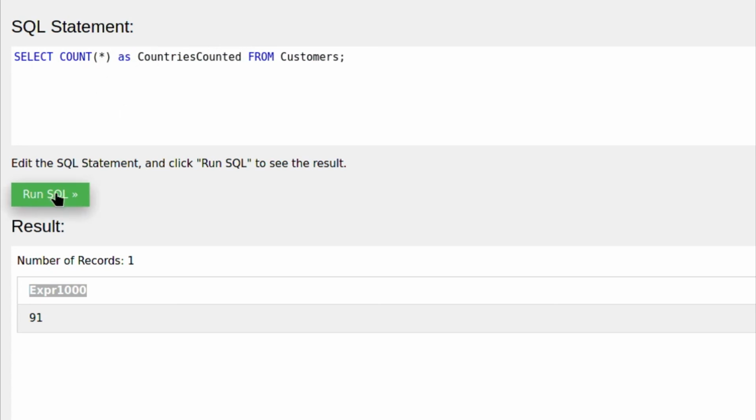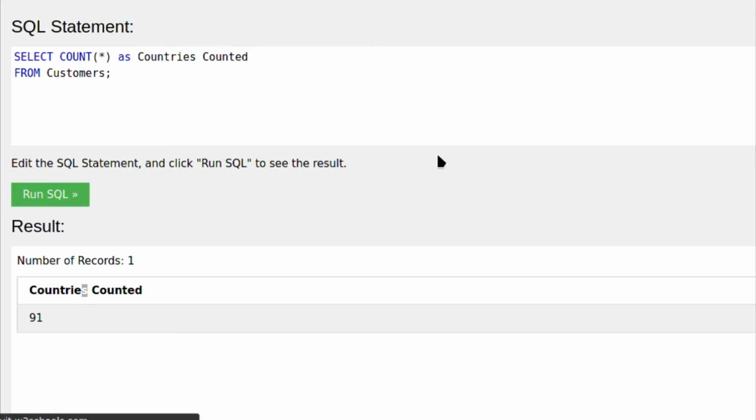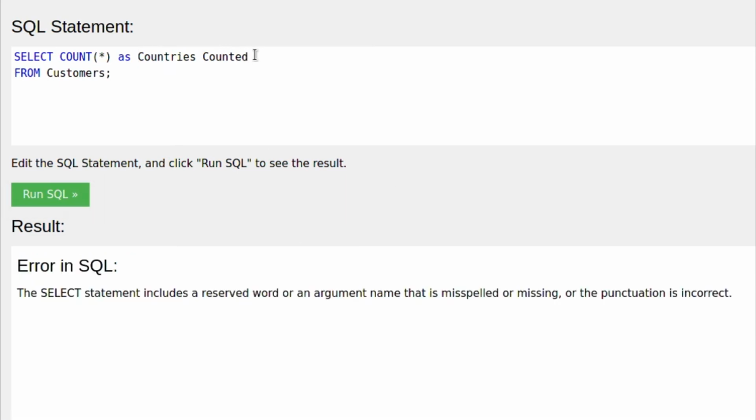I wanted to make it distinct, but unfortunately I can't. But as you can see here, it's countries counted. And I think if you put it inside square brackets, then you can have spaces in here. Yes, so if you put it in square brackets, you can put spaces in. But if you remove the square brackets, you should be careful because then you might get an error.